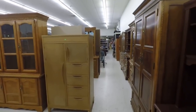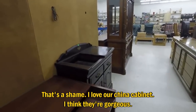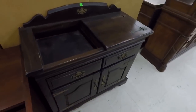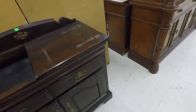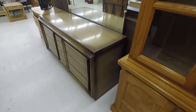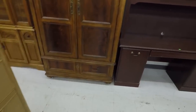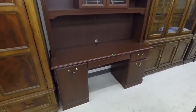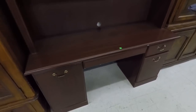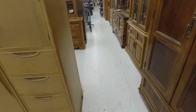They're like a thing of the past that nobody really uses anymore, and I don't find that they sell. Still waiting for a word back from my buddy on the dry sink. Interesting. A lot of big furniture. It's kind of a cool desk though. That'd be good for one of the boys. $60? No. Not $60 good.